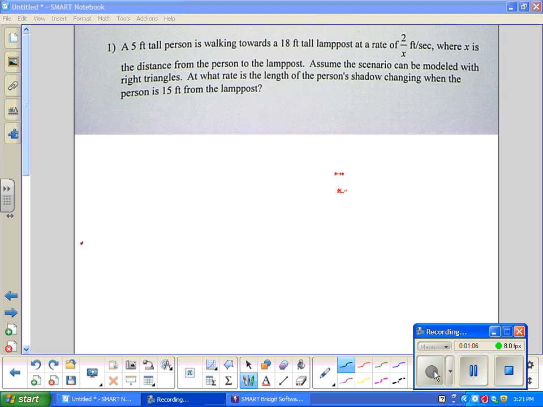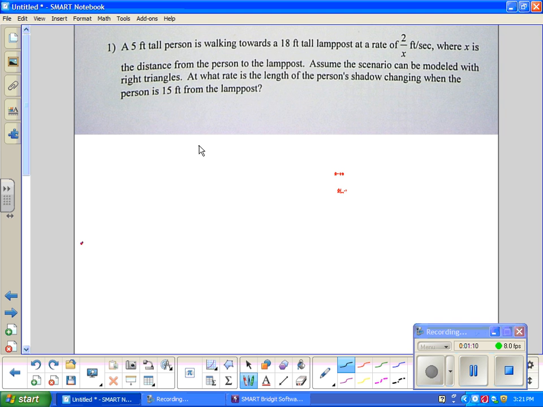All right, so we got to picture some things here, and I'm going to draw this from scratch. I have a diagram here we're going to pull up in a second. We have a light post that's 18 foot tall, all right? And we got a lamp up on top. And some distance away is some 5-foot guy in green. And it said you can model it where this distance in red is x. And we know he is going this way at 2 over x feet per second. That's how fast the green guy's moving. And his shadow is being cast behind him from the light, and I'm going to call that y.